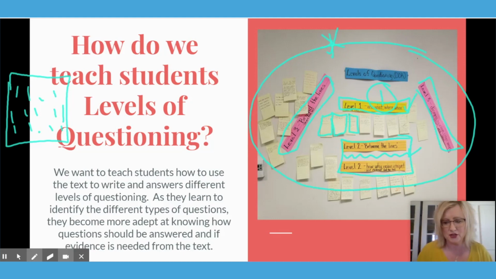Well, what if the questions aren't written exactly correctly? What if it's really a level 2 and it's asking for evidence from the text? Well, that is where, as we're circulating and talking with our groups, we can help them maybe tweak the question and turn it into a level 2 or turn it into a level 3, whatever they need to do so that they're not pointing at other students going, this is the dumbest question ever. So we don't want any of that. But this is just a great teaching opportunity, and have them do that a couple of times, maybe a little practice there. So they are practicing writing and answering.